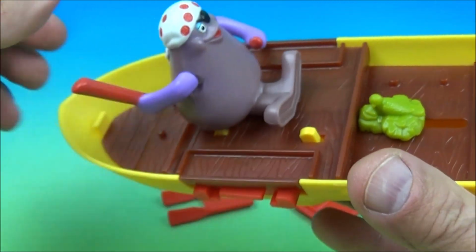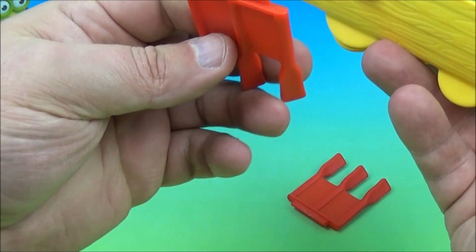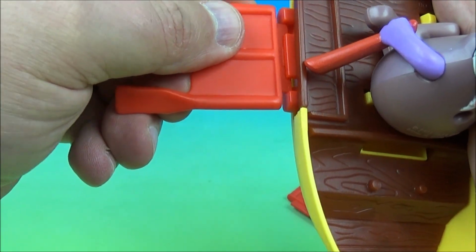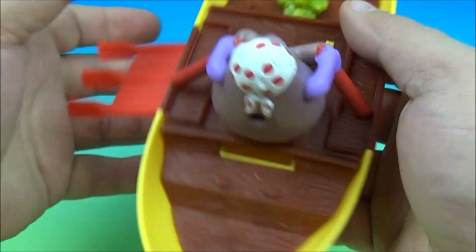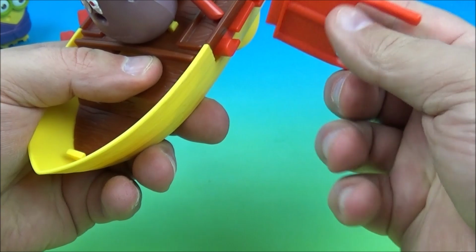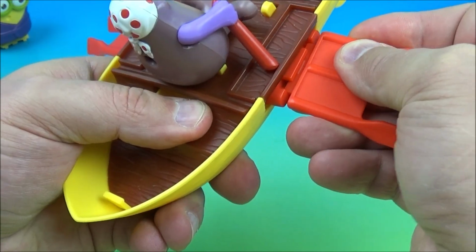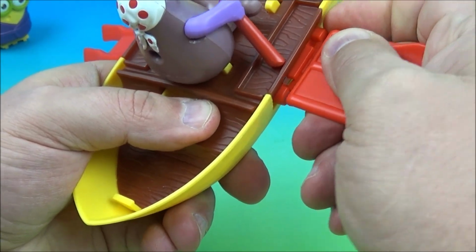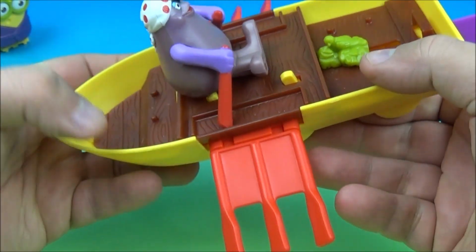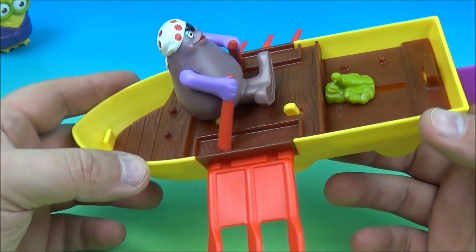Okay, so then you want to flip his arm around. Makes it look like he's rowing. And then you grab these little pieces right here, these little tabs, and you fit them in just like this. And you'll hear them snap into place. It's like little oars. Grab the other one, do the same thing. Just like this. You want that little groove piece facing up. I'm trying not to be forceful with it because I don't want to snap any pieces off, because it's kind of an old toy considering 2002 wasn't that far ago, but it's old enough with this plastic stuff.